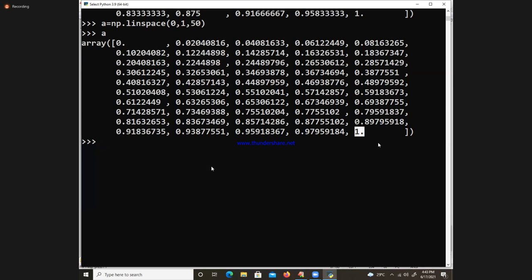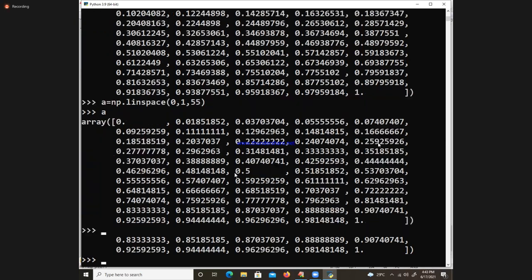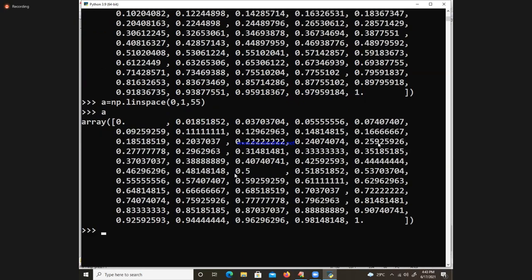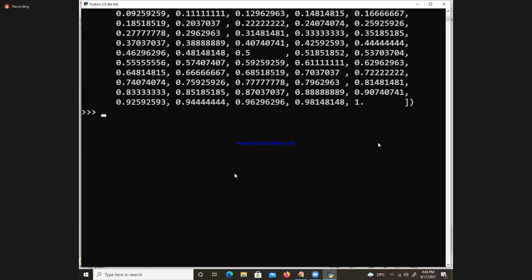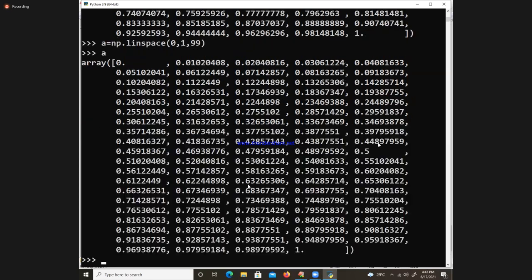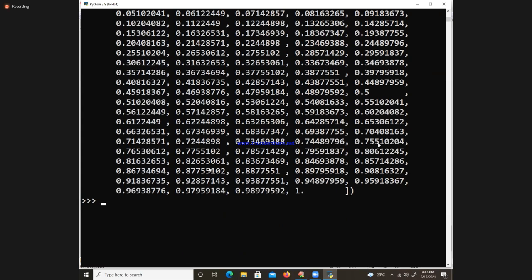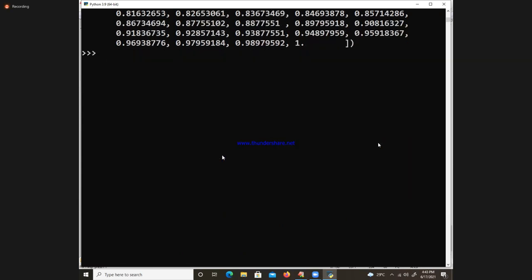Okay, see that 50. Suppose if I say 55, it is not going to give you that many values. Even if I specify 100, or 99, for example, those values are going to come, but some of the values will be repeated internally.